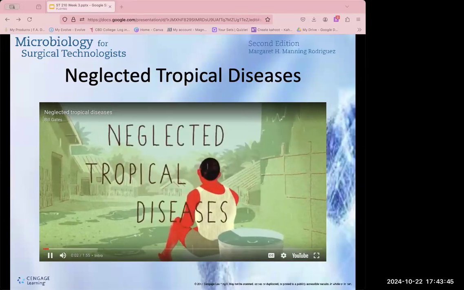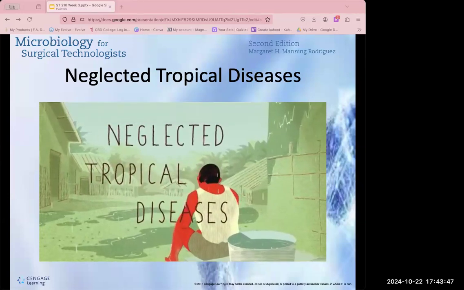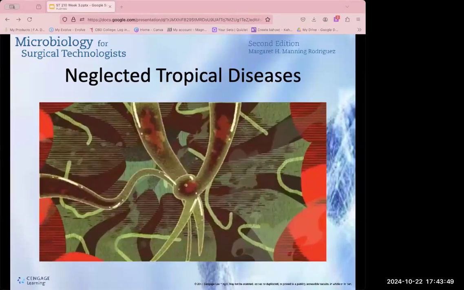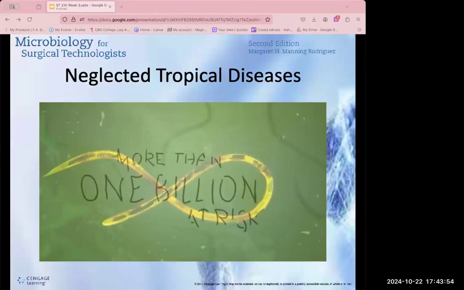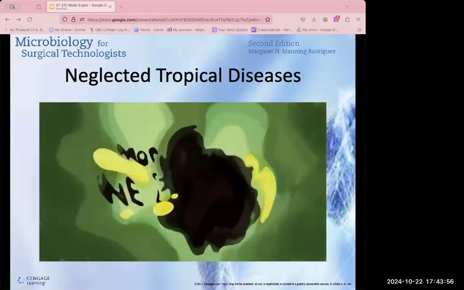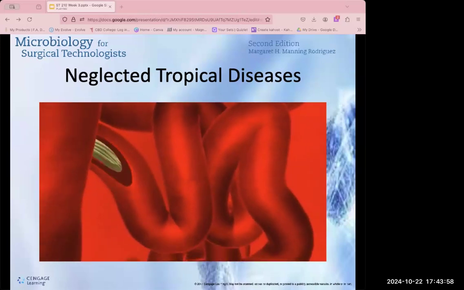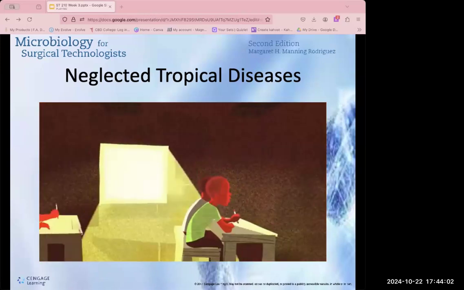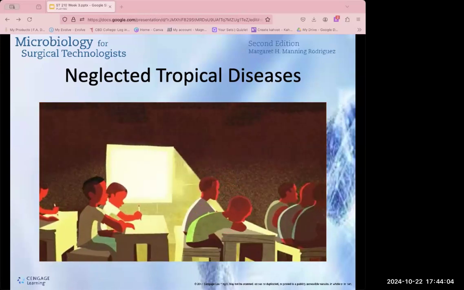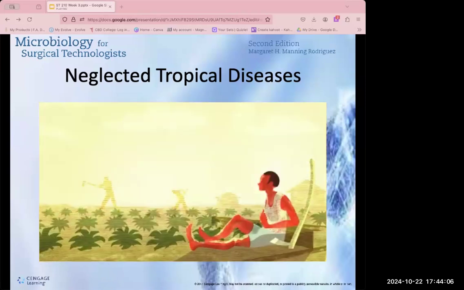In the tropics, you have a number of diseases that you don't see anywhere else, and they're often quite horrific. We have more than 1 billion people who are at risk of these diseases. There are things like worms that are in your intestine, taking away your nutrition, and that stops kids from being able to learn in school or parents from being able to work.